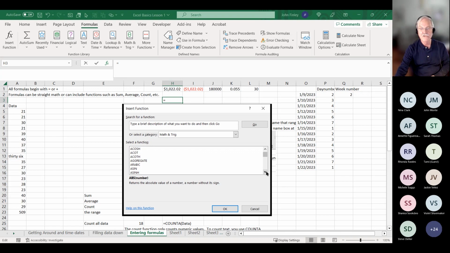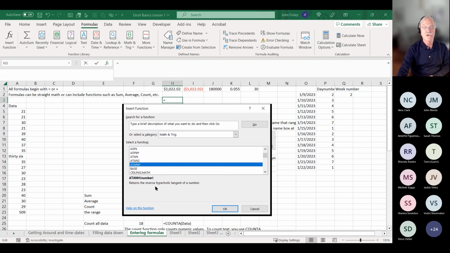All these values are here. Degrees, exponential, there's all kinds of functions, and each one of these, if you go to it, it's going to explain what it does. So the ATANH returns the inverse hyperbolic tangent of a number. Well, if you understand trig, then you know what that means.